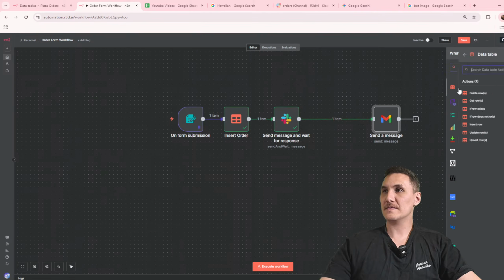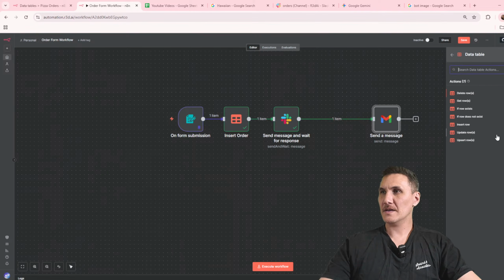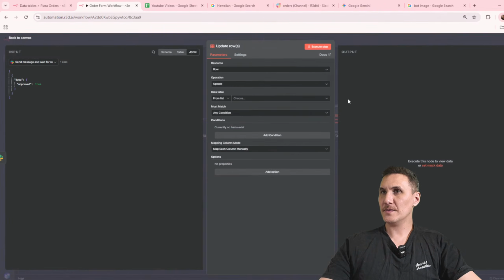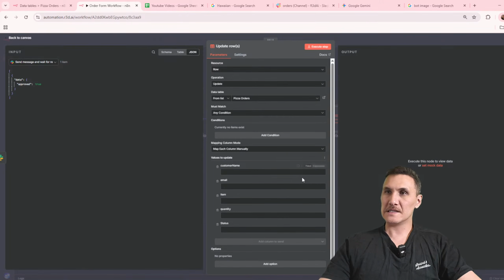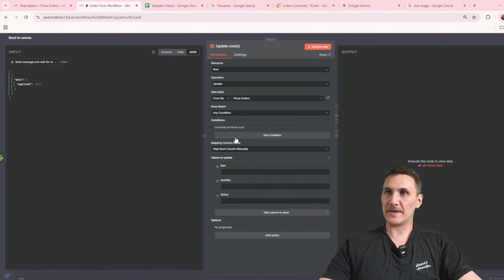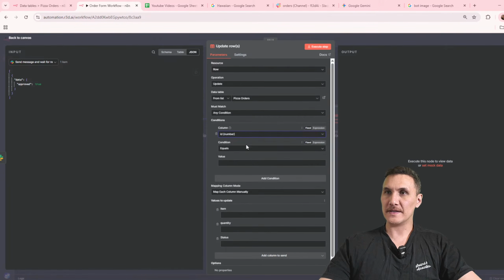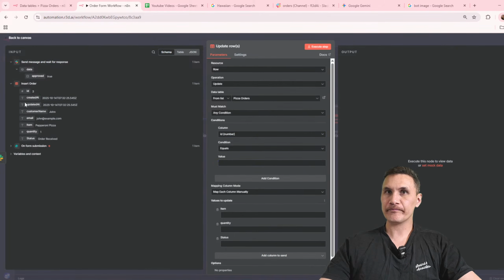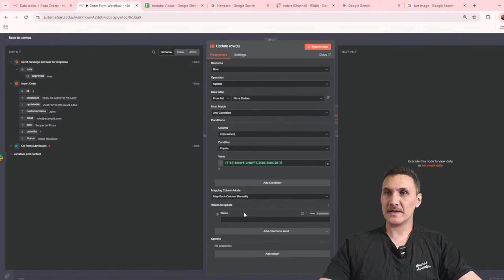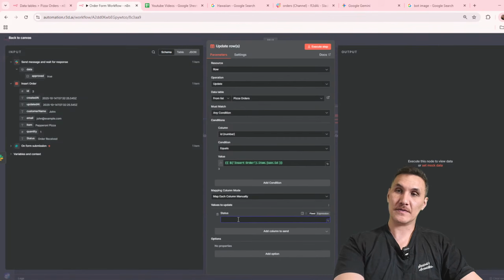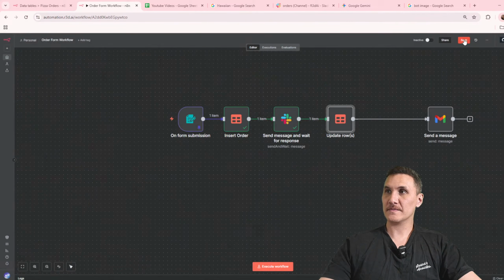Data table. Update row from list, pizza order. We don't care about that. We don't care about that. Conditions where ID is equal to, and we're going to say preparing order. Cool.